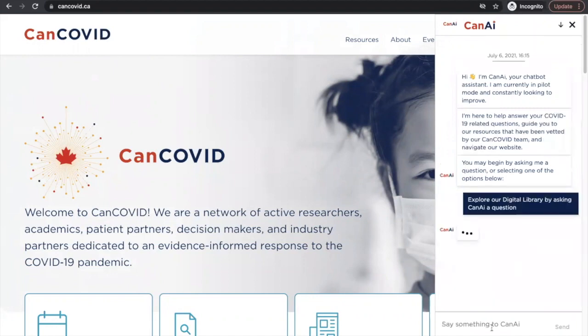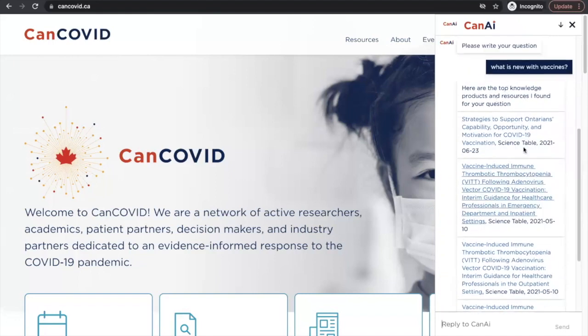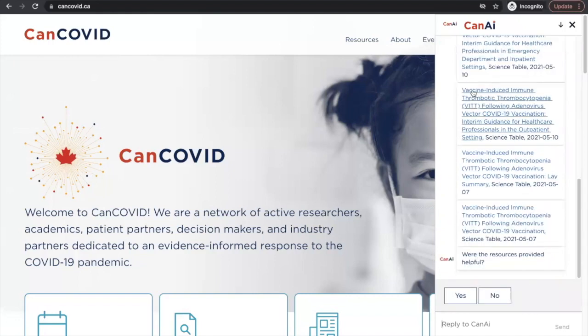But you can also search through our dynamic library with human semantics and context at any point or on any page on our website. So if we search up vaccines, similarly to how we did that search earlier in the dynamic library, it'll provide us a variety of resources from that same list just here. And if you did want to get the whole list, you could click in and then actually go to the dynamic library itself, but it's just a quick tool if you did want to use it.